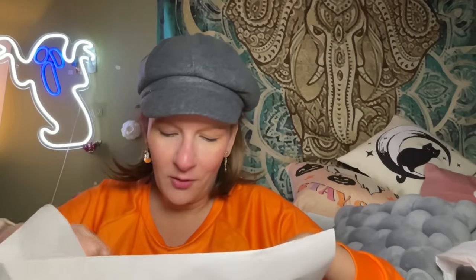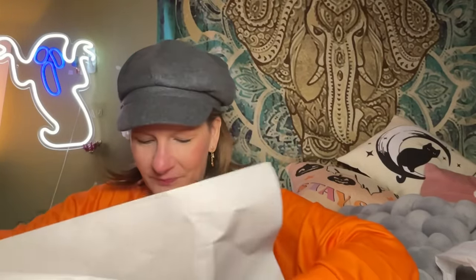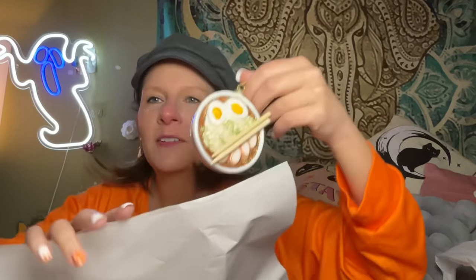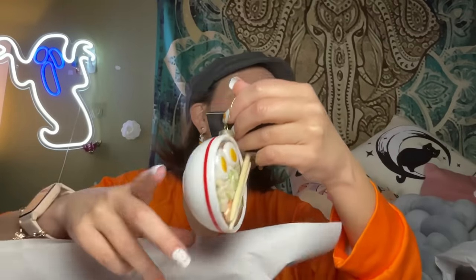She will go with my reindeer collection. Yeah, I collect reindeer. They have to look a certain way, though. I don't just run around buying all the reindeer. That'd be insane. They have to have some kind of something. So don't worry, I don't have a lot of reindeer everywhere yet. I got this ramen ornament because it made me laugh. Uh-oh, get down from there, Luna. Get down. Sorry. Down.